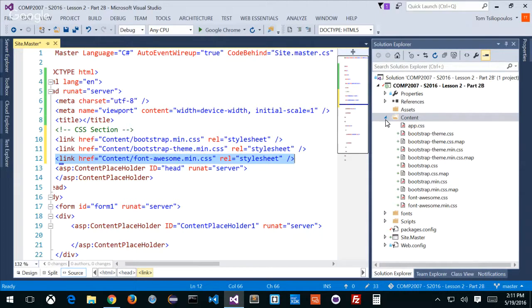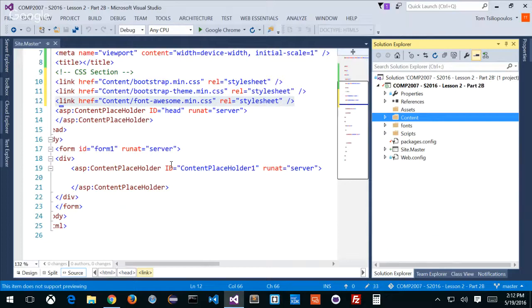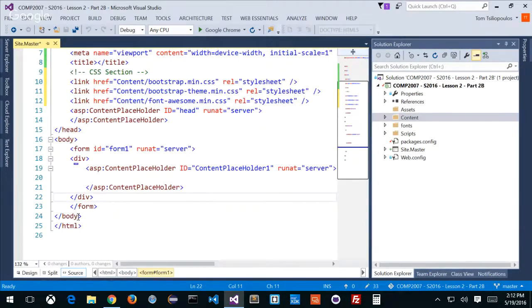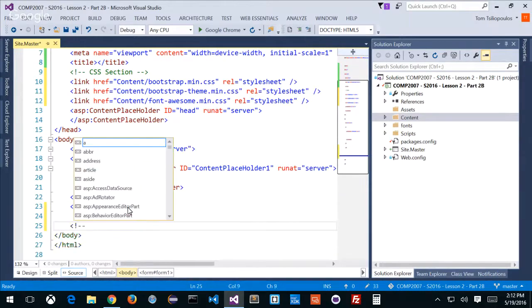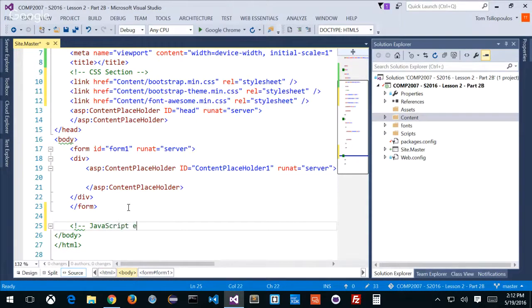Let's do the same thing for our script section. And again, this is following regular conventions. We're going to put our scripts before the closing body tag here. So we're going to put a JavaScript section. Remember, primarily we're going to be using C# for this course. That doesn't mean we can't use JavaScript for some kind of event handling or other special effects that we can't do with ASP.NET, or that it's not made to do. Things like transitions and transforms, only with JavaScript. And if you don't want to use CSS, because CSS can do most of it anyway. Okay, so let's do this.